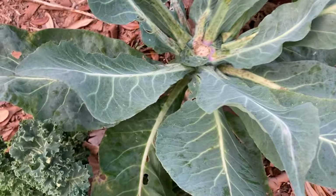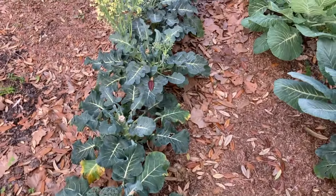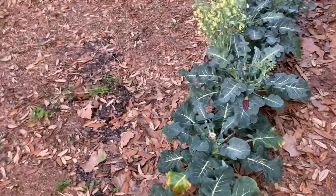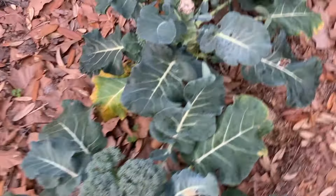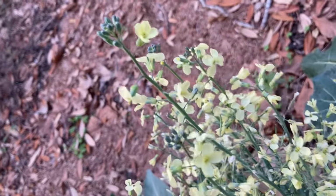Should I be breaking these off? I'm gonna make some juice out of it. Cauliflower. Yeah, it's a cauliflower plant there. And here goes a broccoli, guys. This broccoli plant's going to seed, along with this one over here, too. I may need to break them off.